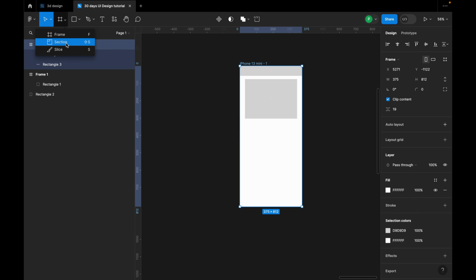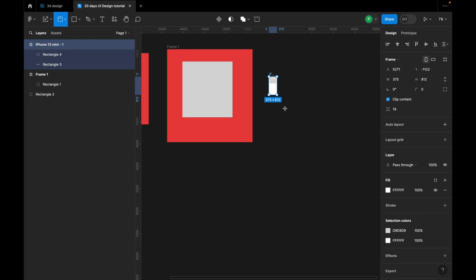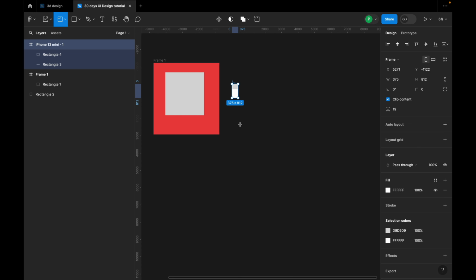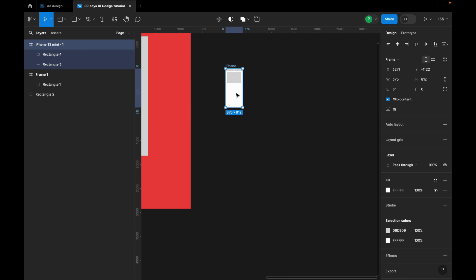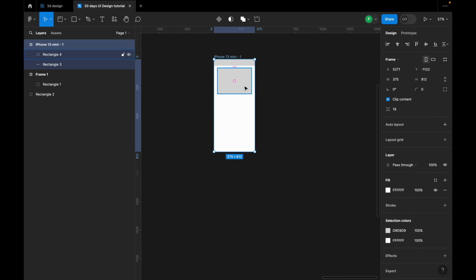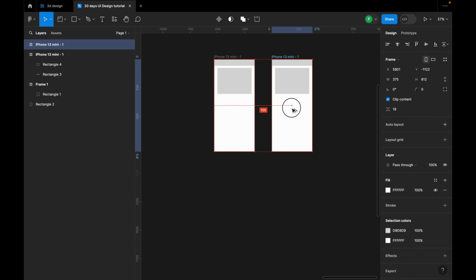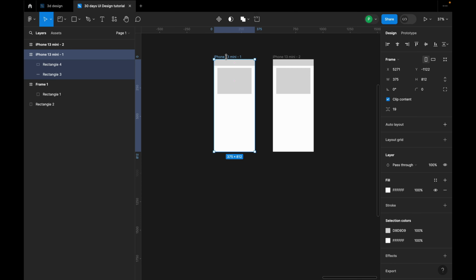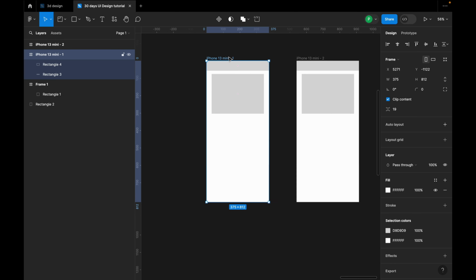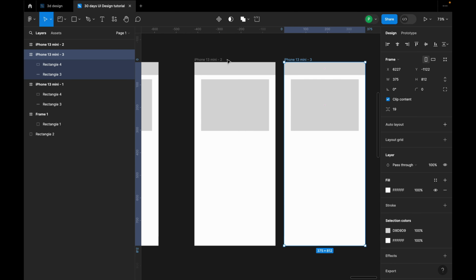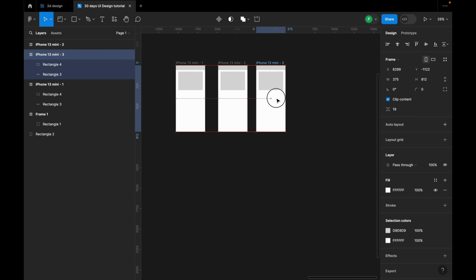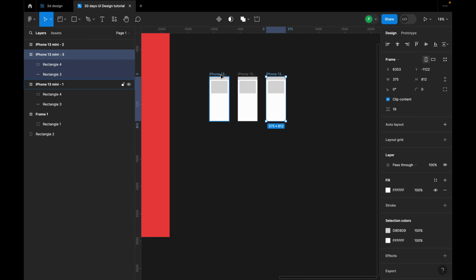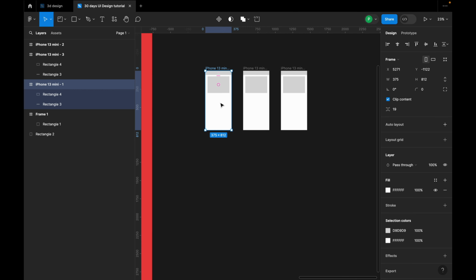So let's go to section here. What we use section for is this. I'm going to click on V on my keyboard and I'm going to duplicate this. The way I duplicated this is by holding my option key and using my mouse to drag out. I can also do Command C, click on this item here, Command C, Command V, and it duplicates. So what we use this section for, that's what I want to demonstrate to you now.